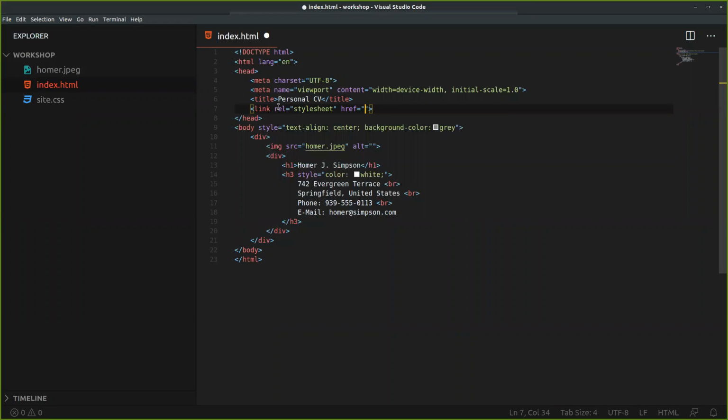Rel is a relationship attribute for the style sheet, and that basically defines whether the CSS document is a style sheet or whether it has some sort of other functionality. And the href is your hyperreference, and the hyperreference attribute is given a value which corresponds to the name of your CSS file. Very similar to how source is used to define the source of an image. So in this case, it will be site.css.